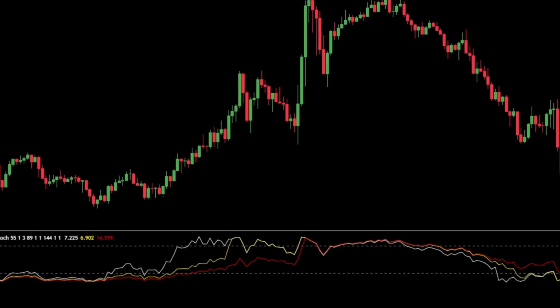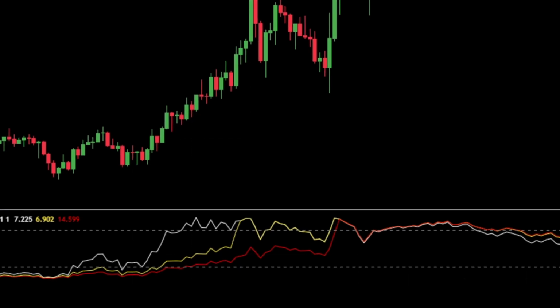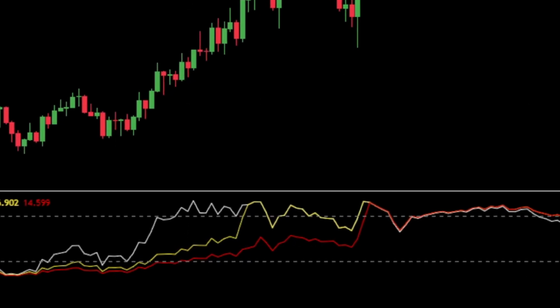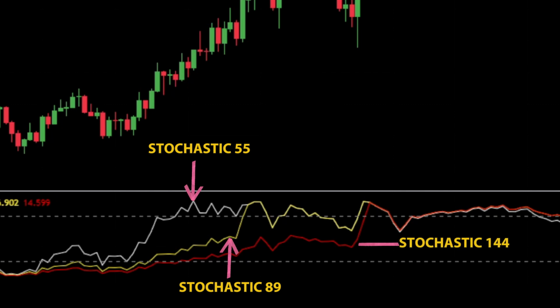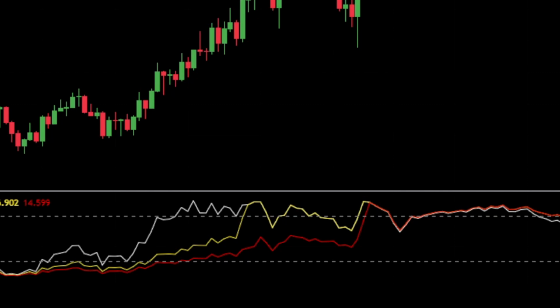The Sniper Stochastic indicator is a combination of three stochastic signal lines. The first has a length of 55, the second has a length of 89, and the third has a length of 144. It works similarly to the standard stochastic indicator. When the three stochastic signal lines enter the oversold area, your main focus is to find the best point to place a buy order.